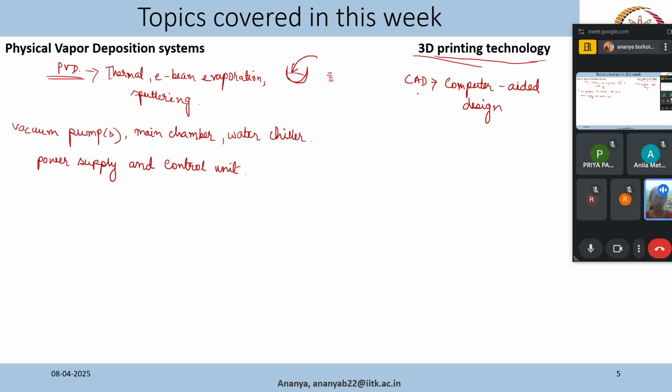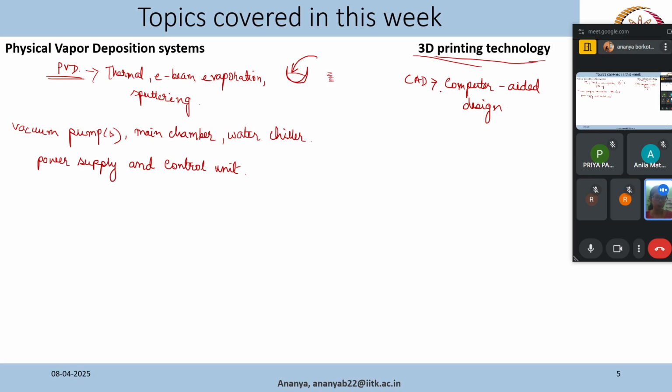We can make use of the CAD tools to make our design, and then using 3D printing technology we can print it. So you can make a variety of designs using 3D printing technology and with different materials. For the ink used in 3D printing, if we want to make some structure using a certain material, the first thing is we have to make the ink.